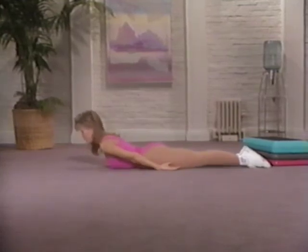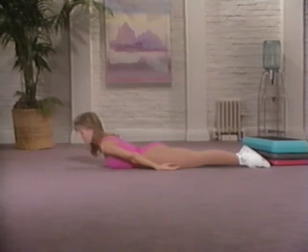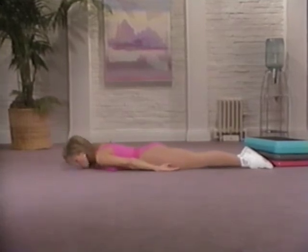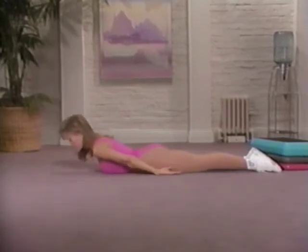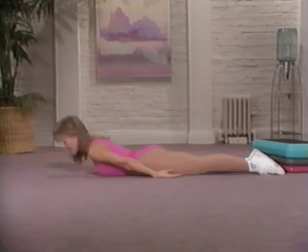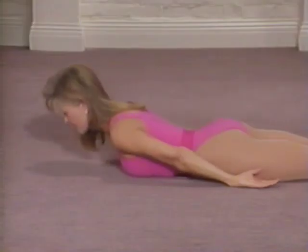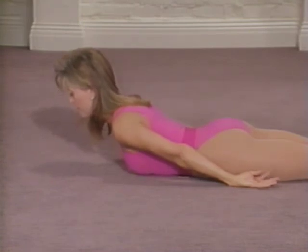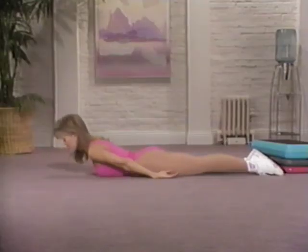And hold, and hold, and down. If this hurts, don't do it. This is a real good work for the lower back. Really strengthens your back. And breathe. Inhale, exhale. Inhale, gently now. Lift it up. Two more. Lift, lift, lift, and down. Last time.